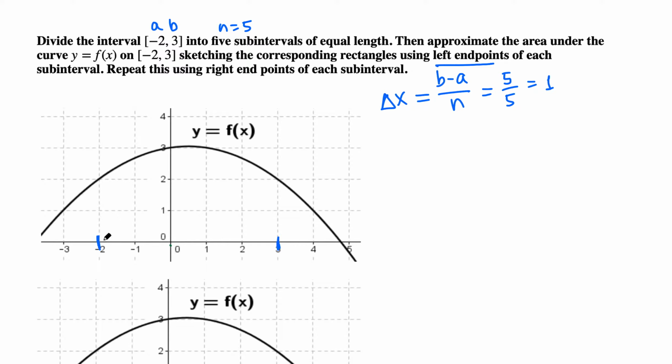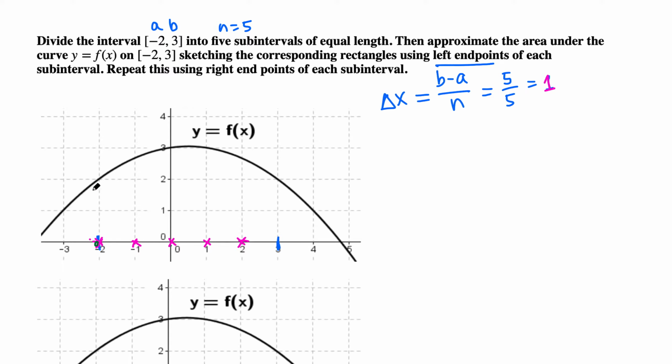That means I'm going to start from the very left. So from -2, that's 1. So we draw a rectangle based on this, and we go 1 unit to the right, which is here, second, third, fourth, 1, 2, 3, 4, and 5. So we don't use the very last point to draw a rectangle. Now let's draw rectangles here.